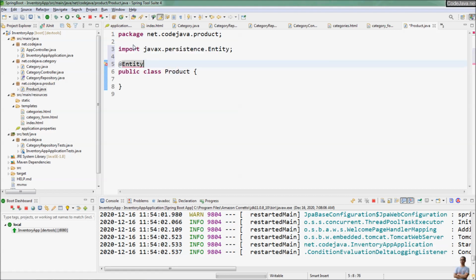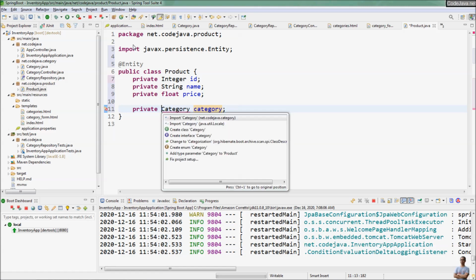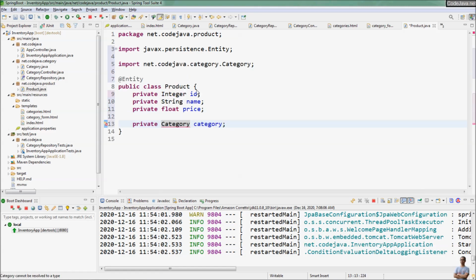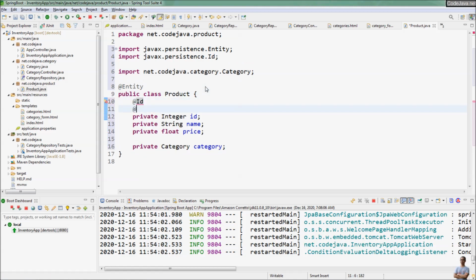Entity, and the first field is for the ID of a product, and then the product name and price, and we have a reference to the category. For the ID, we need to use this annotation here.